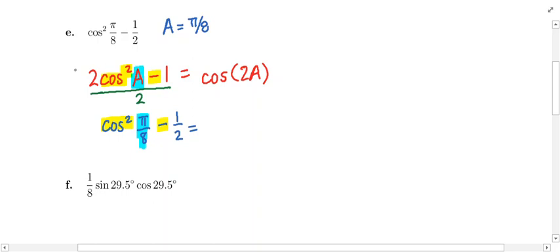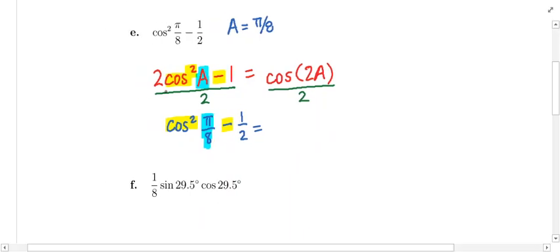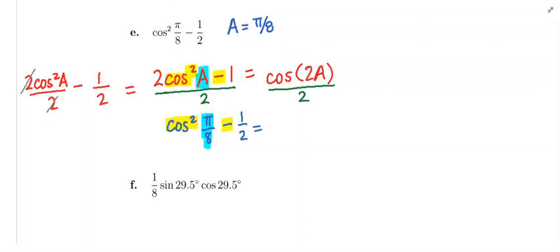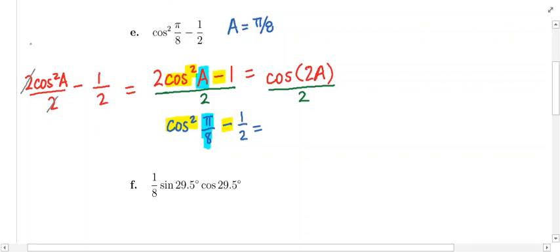This identity is an equation, so if you do something to one side, you have to do it to the other. So this is what it's going to look like. And then what happens in my identity? Everything on the top has to be divided by 2. So we get 2 times the cosine squared of a over 2, the minus sign in the middle, and then we take the 1 and divide it by 2. Then you see the 2 cancel here and the 2 cancel here, and we're left with an exact match of what we have.